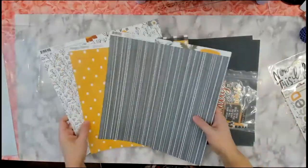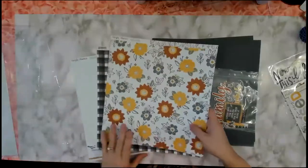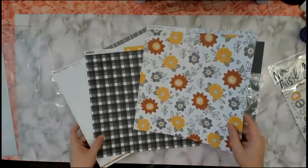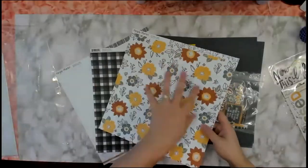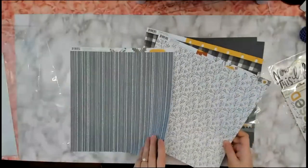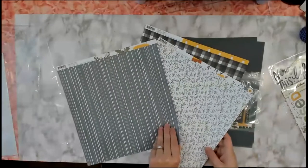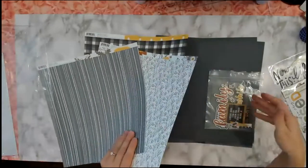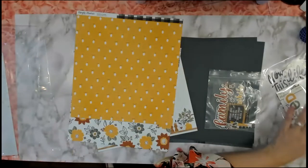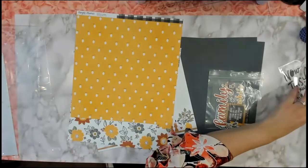But yeah, these papers are nice. Very fun to play with and fairly neutral. I know there's lots of this that is quite not neutral, but you could definitely do a pretty neutral looking page with this. So whatever topic, if the words don't match, it wouldn't be a big deal. Put other stuff with it.